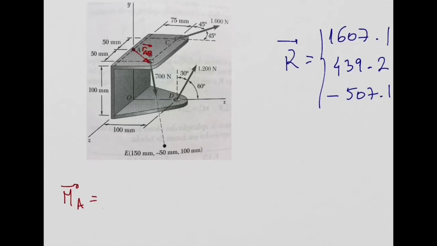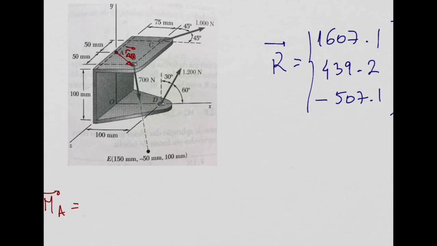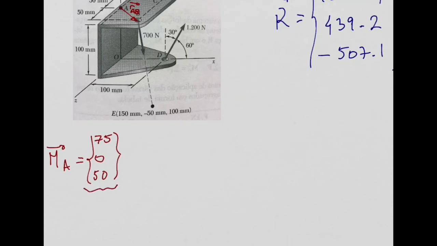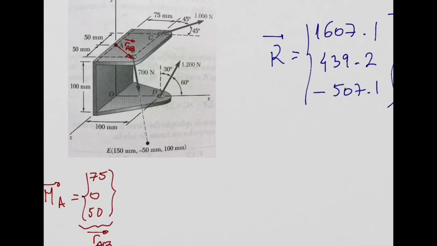And we are going to define this position vector now. X component of RAB, this vector that you have here in the figure in red, 75. Y component is 0. Good. Z component? 50. Everybody understand why this is position vector RAB? So I can put it like this. This is our RAB. Any questions?